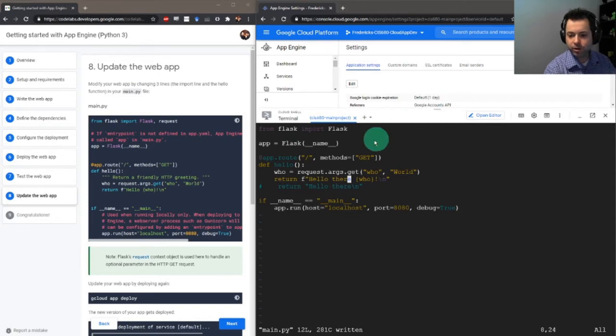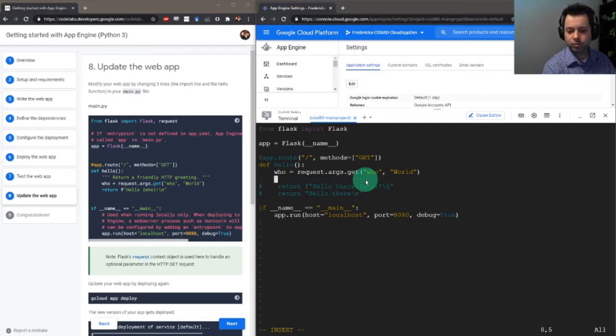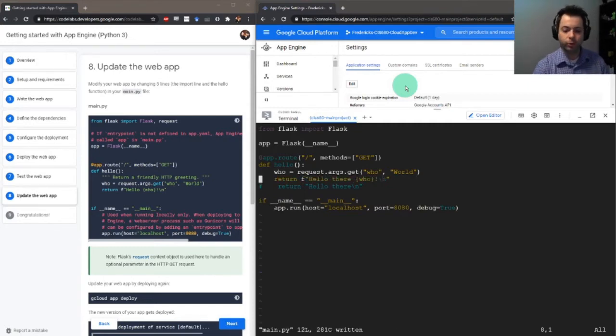So what we're doing basically is, instead of just returning hello there, we are going to return hello there with a name that you're passing in via an argument. And because we're using get, it's a query string. Okay. So I made basically 2 changes. I got rid of the old one. I added the new one here. This f and this brace who, this is a Python 3 thing. You could also do return hello there, brace 0, .format(who), that would also work. But let's just use what they have written out here.